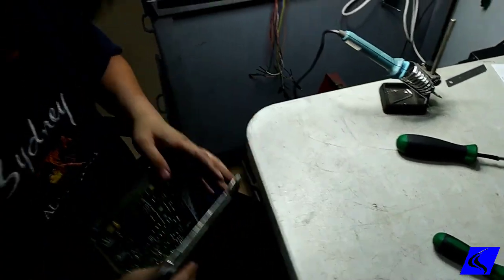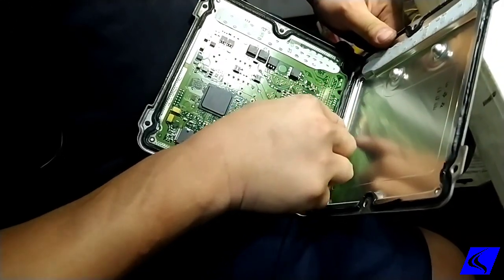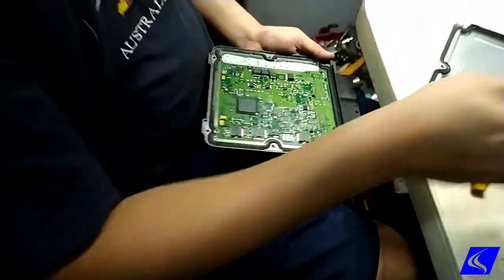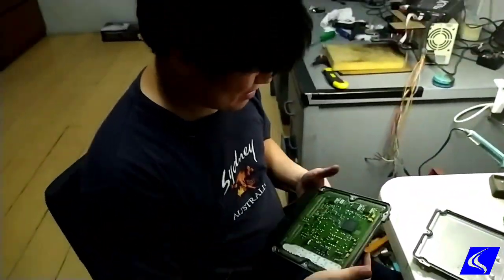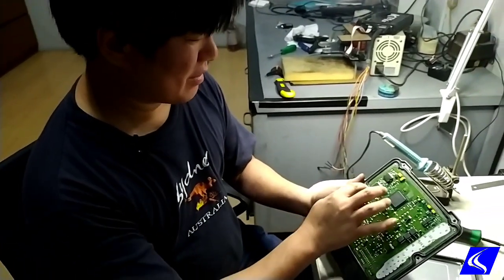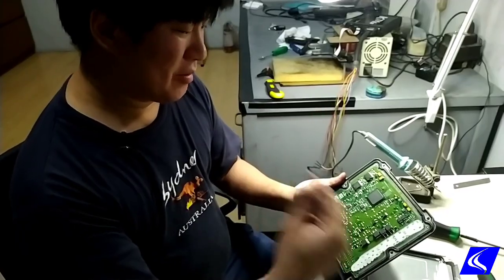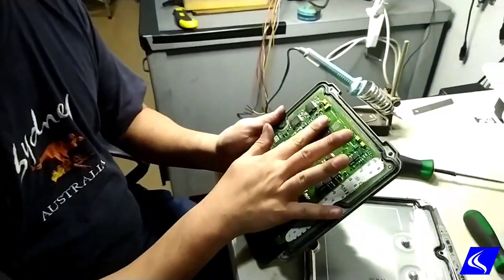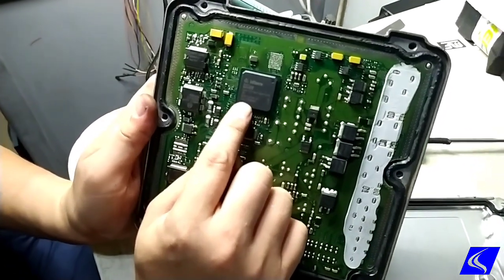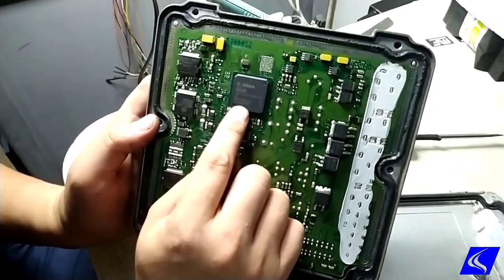There she is. That wasn't so hard was it? Basically what we have to do is we have to break off this rubber seal here to be able to access it. What's important is we need this here, the physical chip itself.